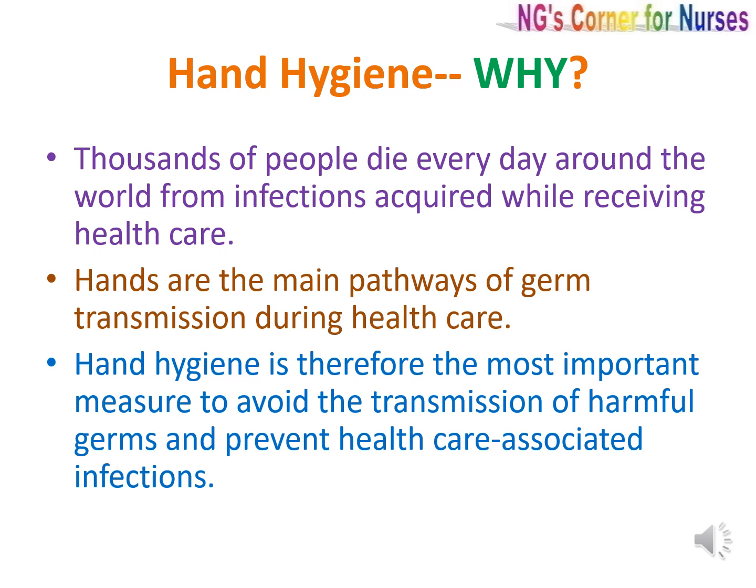Why will we perform hand hygiene? Because thousands of people die every day around the world from infections acquired while receiving healthcare. And hands are the main pathways of germ transmission during healthcare. Hand hygiene is therefore the most important measure to avoid the transmission of harmful germs and prevent healthcare associated infections.